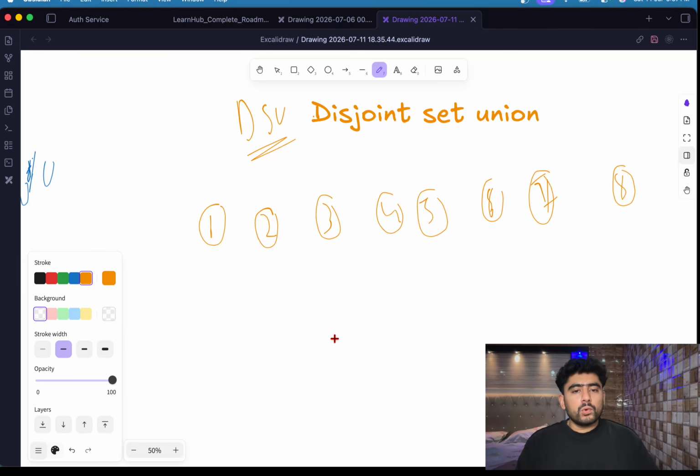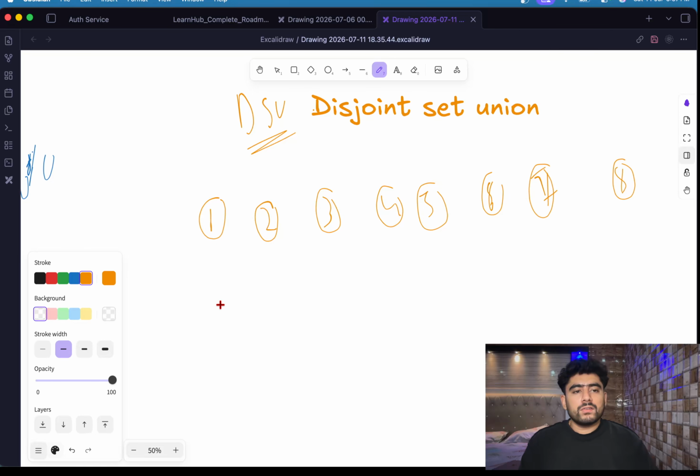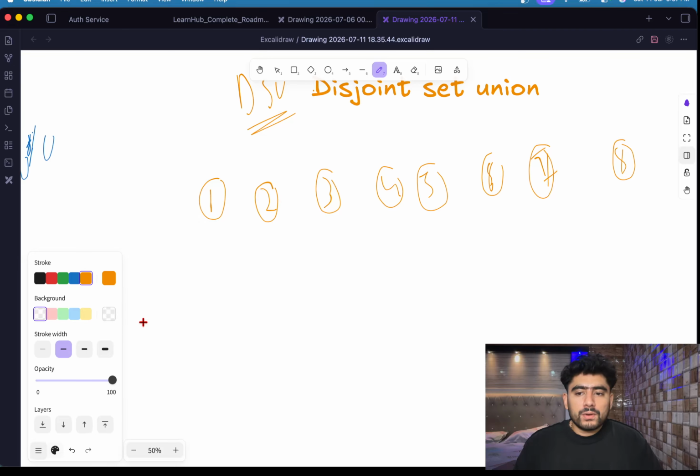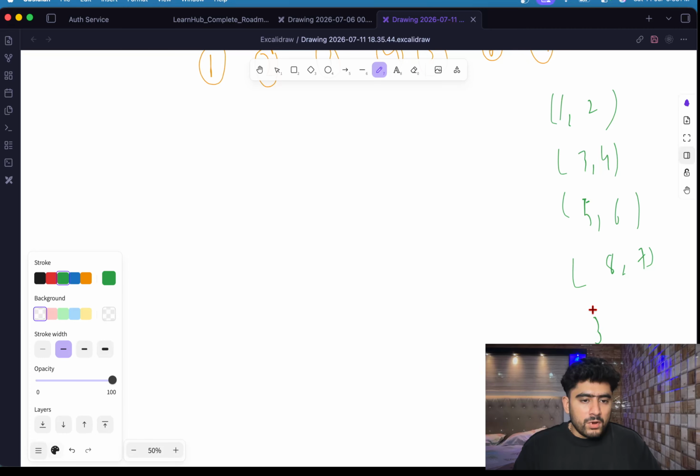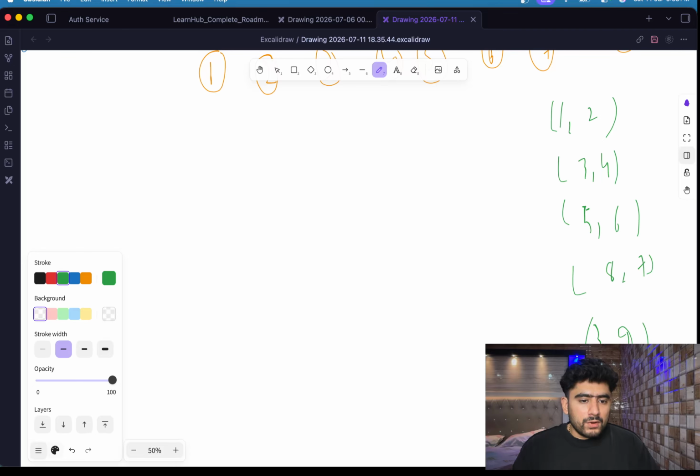And we are given different types of queries, so you can merge 1 comma 2, you can merge 3 comma 4, 5 comma 6, 8 comma 7, and say we have 3 comma 2, and also 5 comma 8. So we have different queries like that.